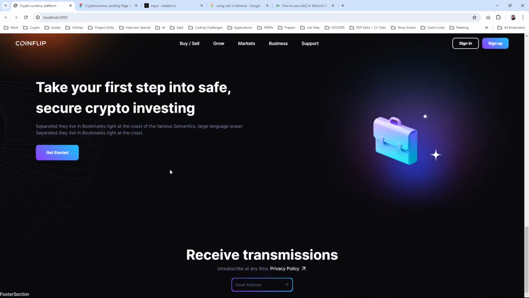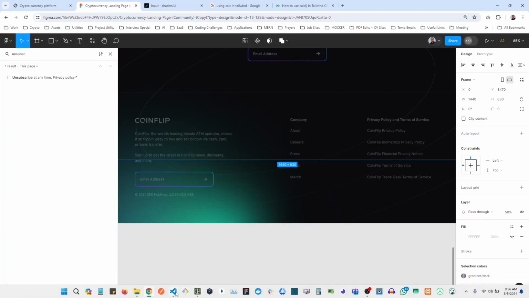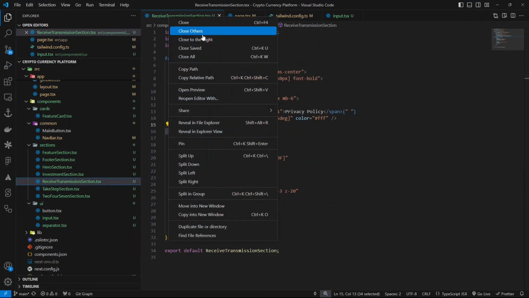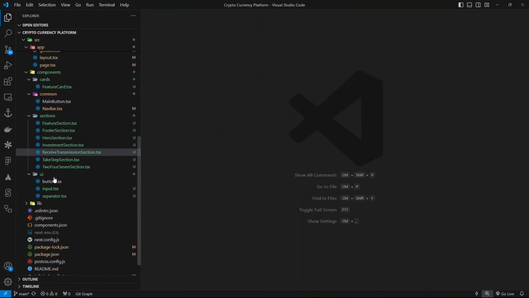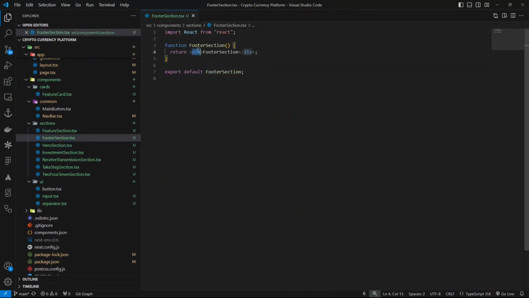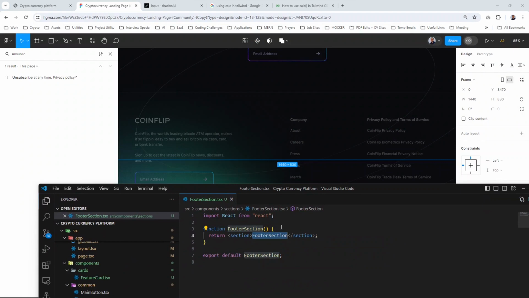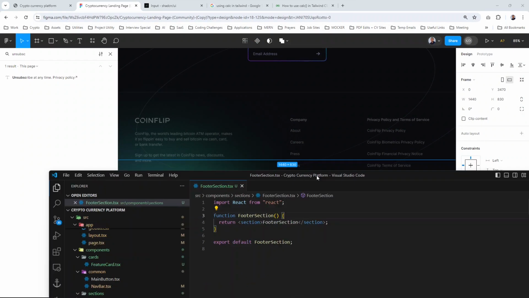Okay, so now let's grab the separator. Okay, so you know what? We could just go straight to the footer part of things, right? Change this to section.